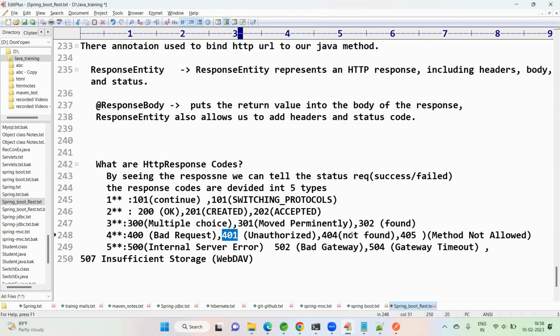That is 401. What is 404? It is simple: not found. The URL you are sending, the resource is not available. The endpoint is not available in the code. 405, method not allowed. Whatever request type you are sending, for example GET, but on the server side there is no GET with that URL; another type is there. In that case, method not allowed. 500, internal server error.